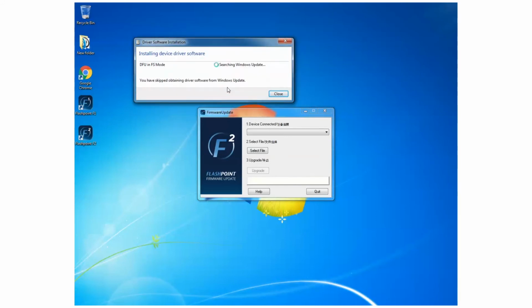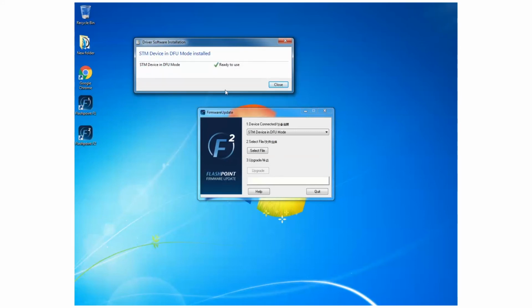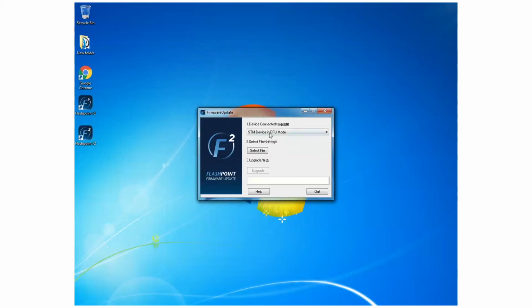I want to immediately click on that and skip that process because I don't want Windows using the drivers that it finds from Windows Update. I want it to use the correct drivers, which we've installed when we installed the program. If you don't skip this, Windows might install the wrong firmware file. You can now see that the computer recognizes the device and the installer did as well and populated the box with the device that it has recognized.